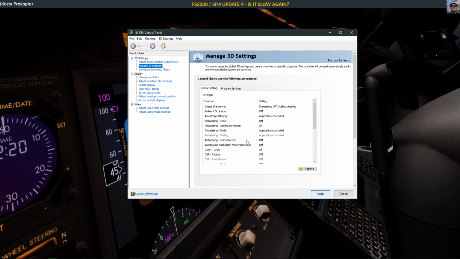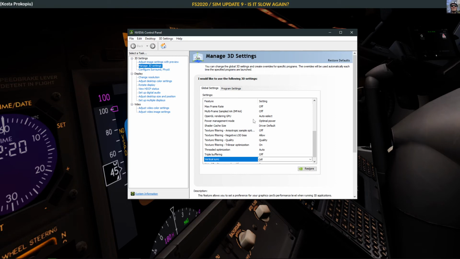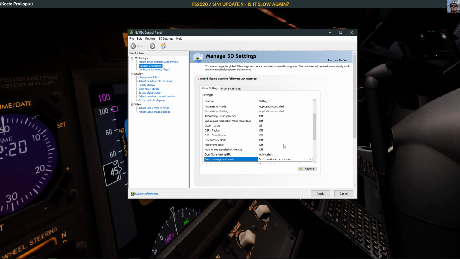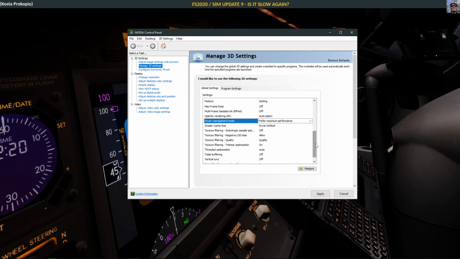So I turned it off, because this will give you real trouble if it's on, at least in FS2020. But I'm pretty sure it also might cause trouble in other cases. Right, so then let's go further down here. Power management mode. Optimal power, switch this to prefer maximum performance, so that the NVIDIA system does not decide to bring down the performance. Let's make sure that we're always getting maximum performance.